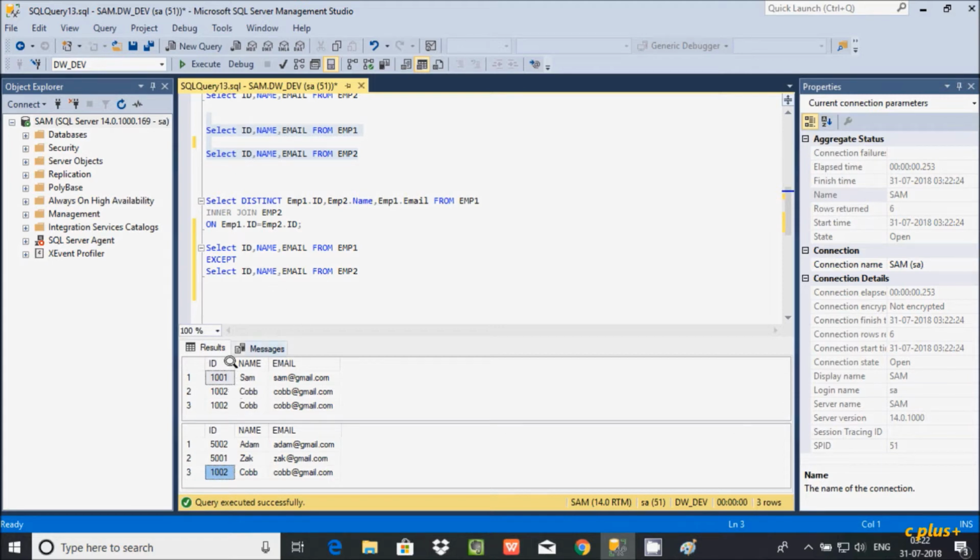By using the EXCEPT keyword, it removes the matching record and returns the rest. So EMP1 EXCEPT EMP2 takes whatever the records of EMP1 are, 1001, 1002, 1003, 1002, and then does minus on 1002. The 1002 records are eliminated, so the output comes as 1001 only.